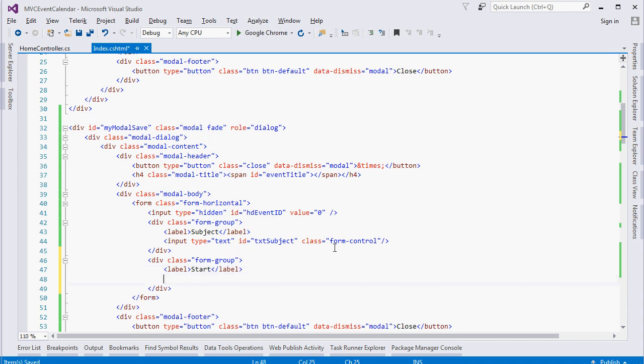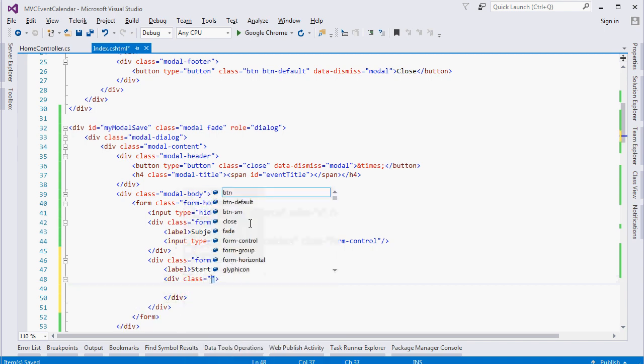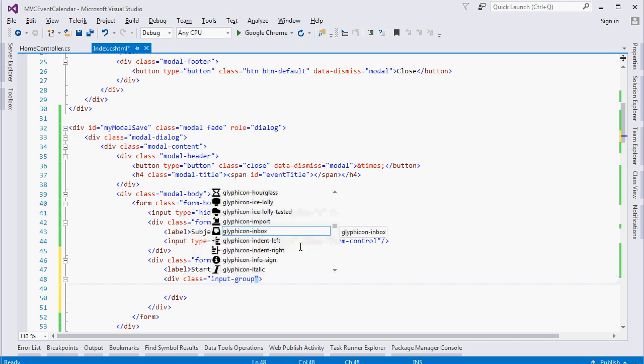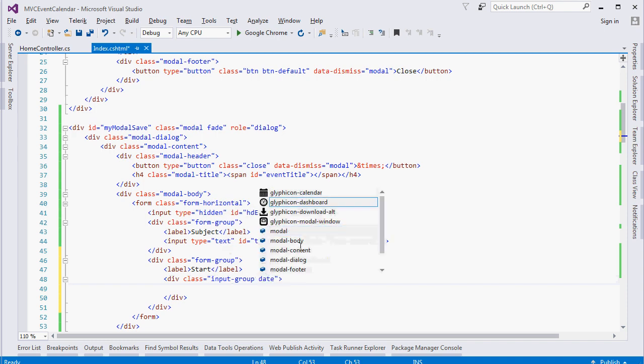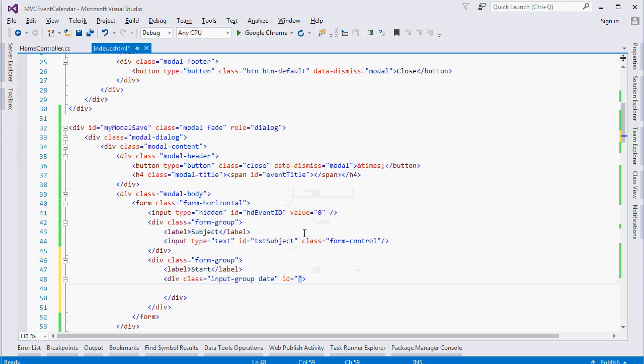Okay, and then I will add another div here with class input group and date, and ID should be DTP1, datetime picker 1.